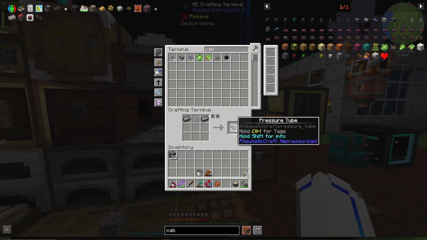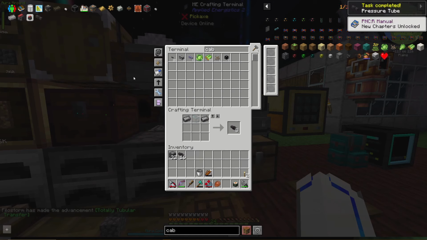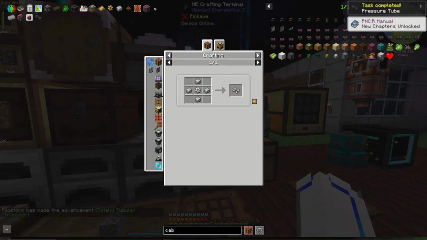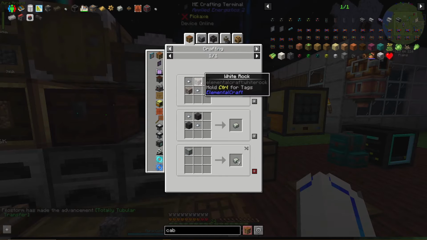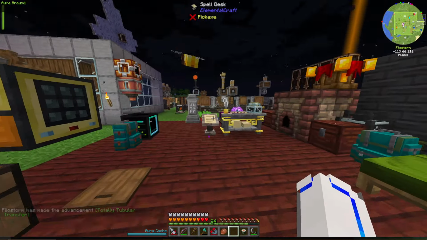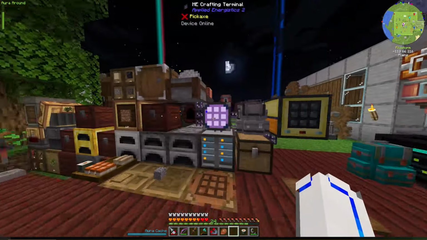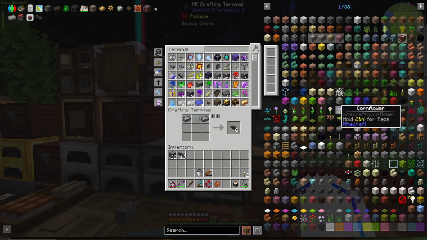Alright, let's do some crafting here. So we're gonna get a couple of tubes. Should be safe to craft those. We're at a stone alloy. Man, I'm so regretting not setting up an elemental craft yet. I should just do it, but I won't, because I'll probably do bricks first.